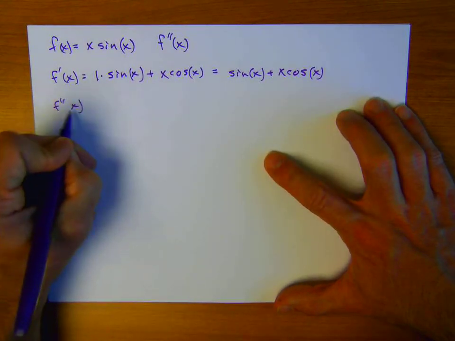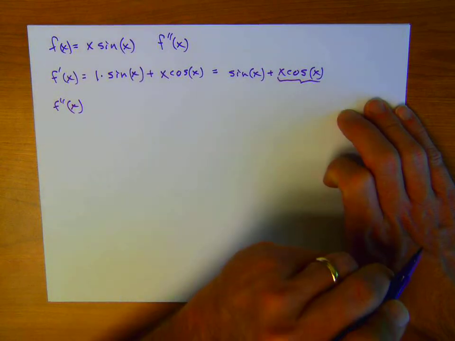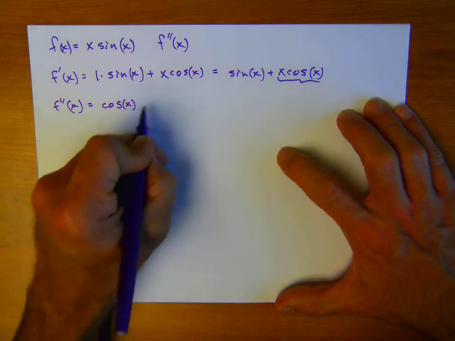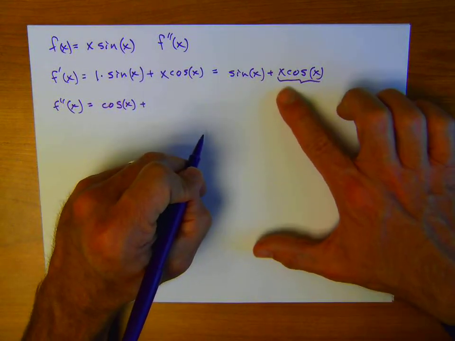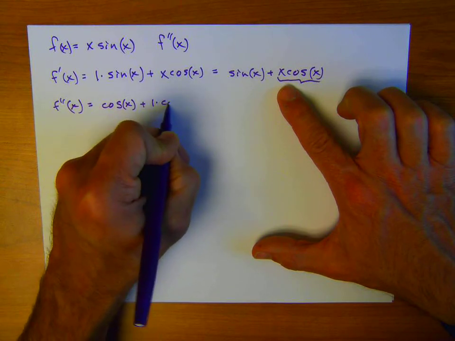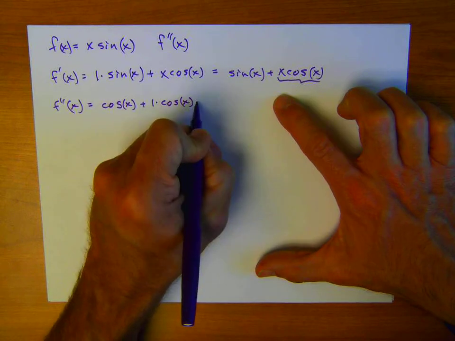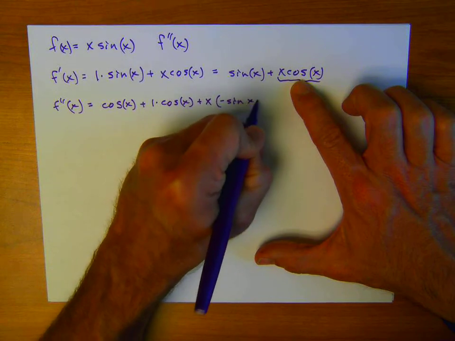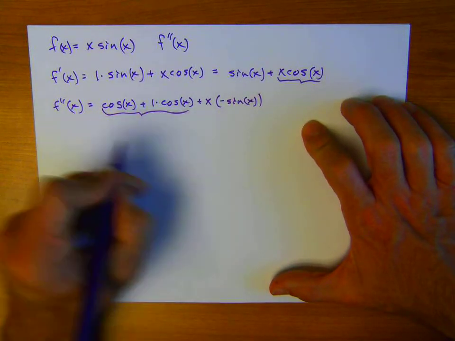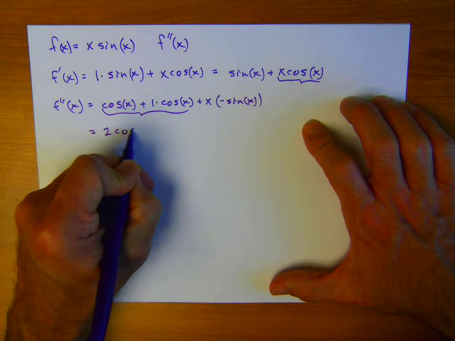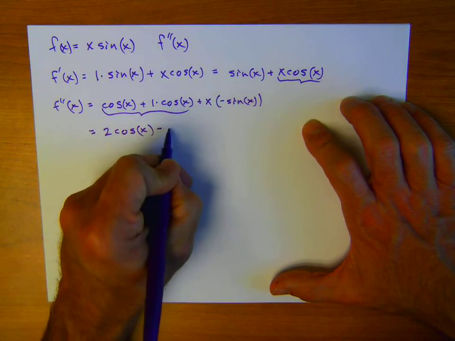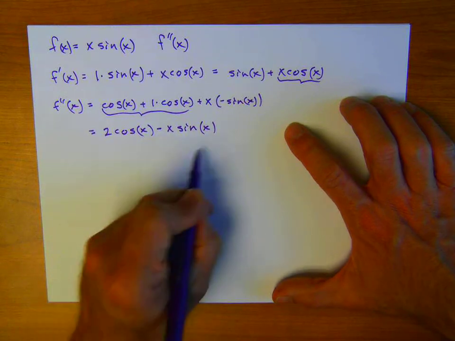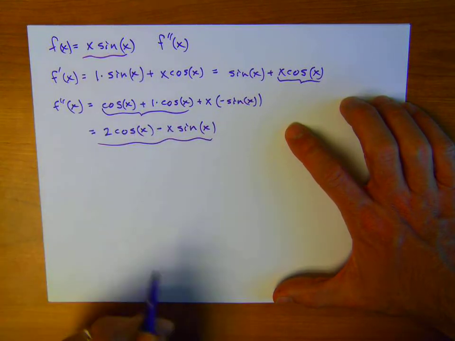So to find the second derivative, well, I'll just need to use the product rule here, but that's going to be straightforward. That's just going to be cosine x. And then for the product rule on the second half, I have the derivative of the first, which is 1, times the second, which is cosine x, plus the first, which is x, times the derivative of the second, which is negative sine x. And notice I have 2 cosines, so I can write that as 2 cosine x, and then I can rewrite that as minus x sine x. All right, so that is the second derivative of this function here.